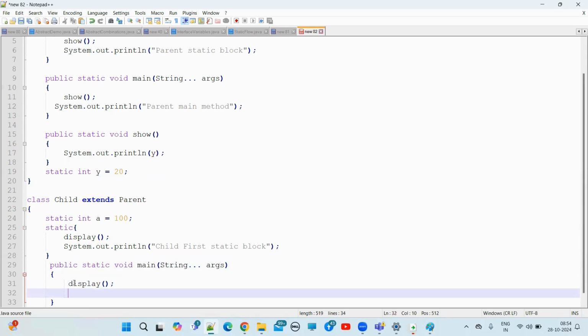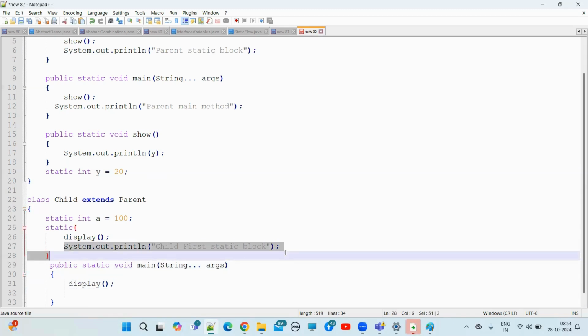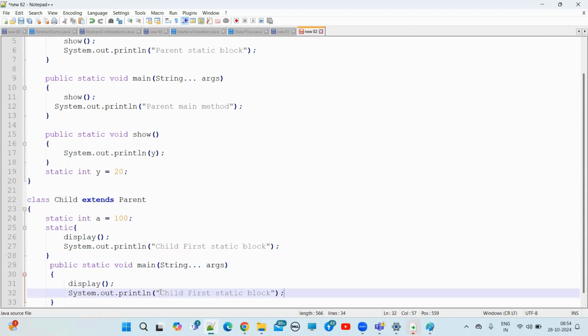After that, System.out.println, child main method.